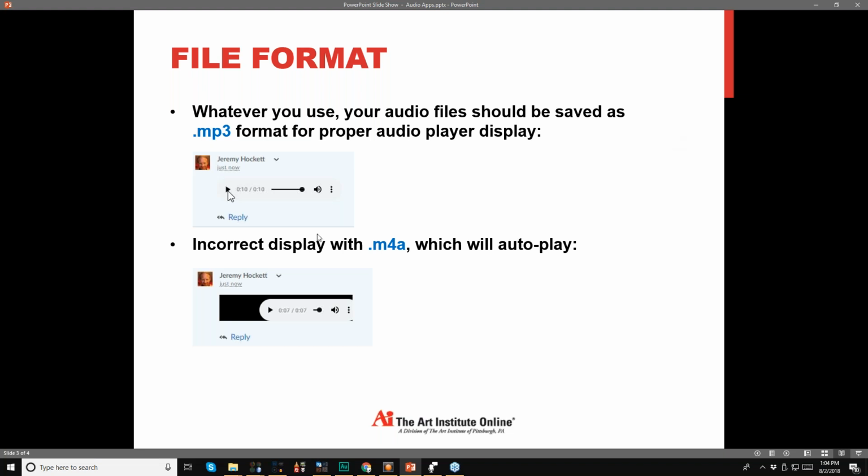As I've tested this, if you're doing an M4A, or some of you might have something that records in Windows Media Audio, this will give you a corrupted display. It still works, but what I've found is the autoplay is automatic and you can't turn it off. So let's say you did a bunch of these.